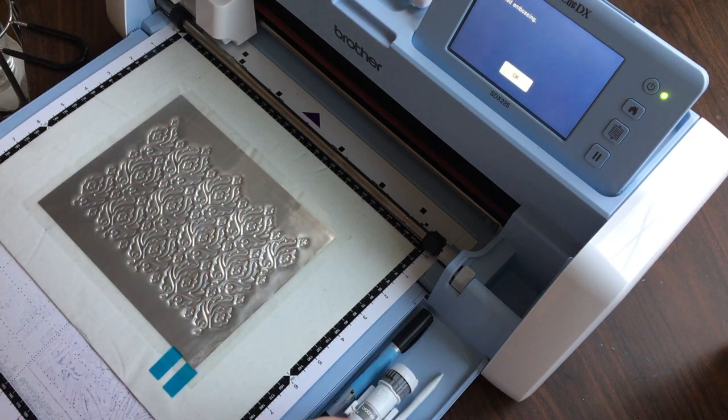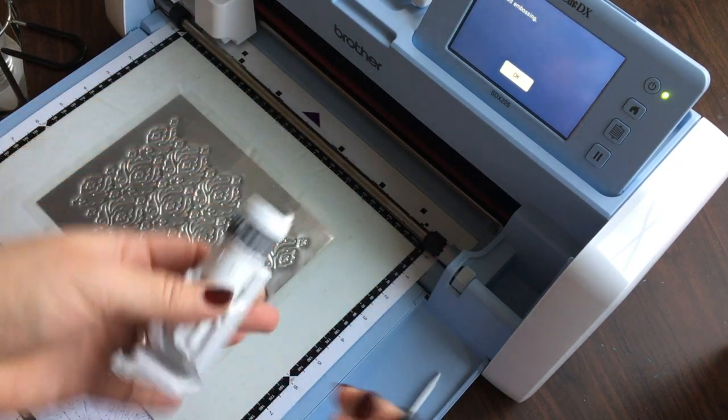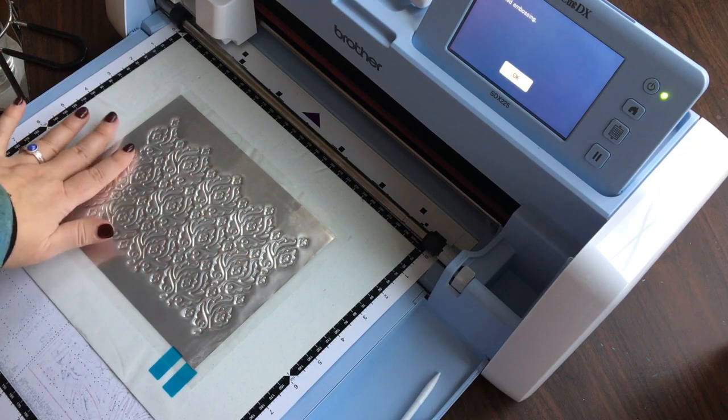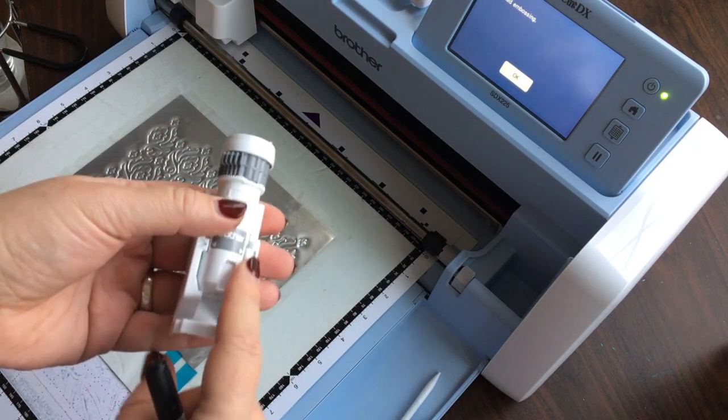Okay, so now what I want to do is I have a pen which will write on plastic because there's a sheet of plastic on top of this metal. Because what I want to do is I want to draw out the shape that I'm going to cut.